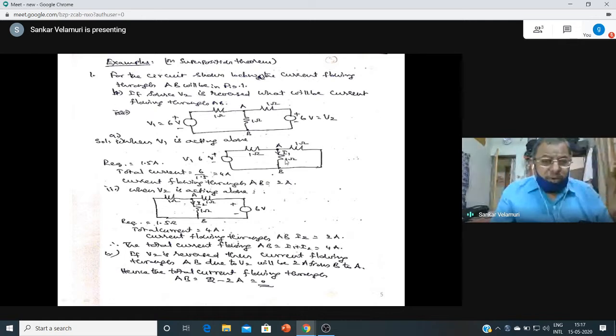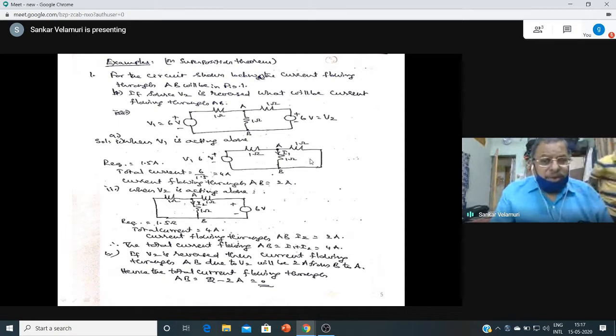So when there are two sources, one source, V1, is acting alone. The other source is shorted, replaced by its internal resistance. If you treat this as a practical voltage source, it is replaced with this resistance only in series, no additional change. Or it is replaced with a short circuit if it is ideal. And then this resistance is added as it is. So whether it's the internal resistance of the source or a series connected resistance, that is treated as part of the corresponding source.